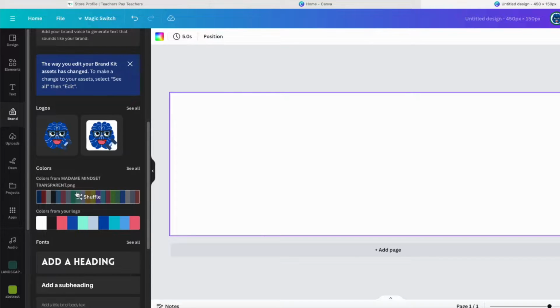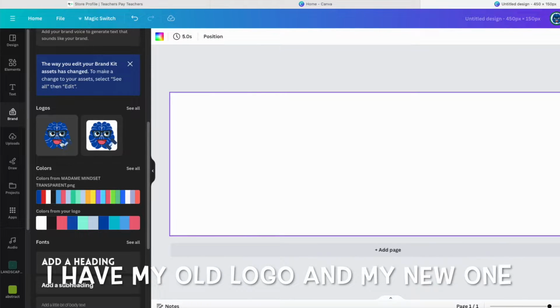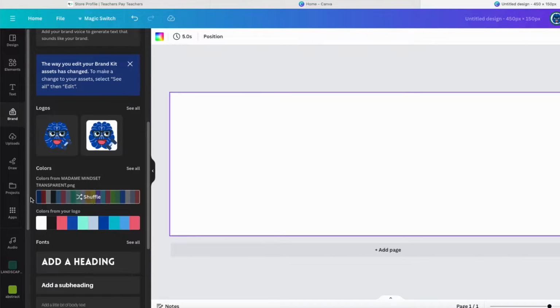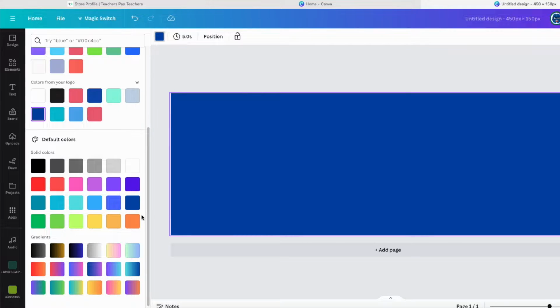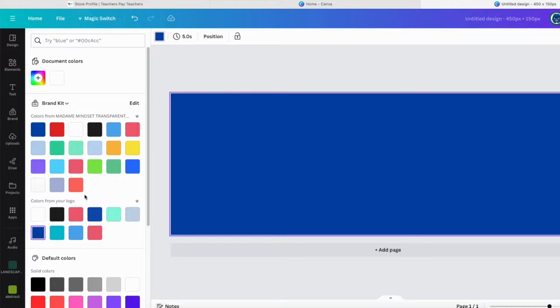So if you do pay for Canva Pro, you can put your logo in there and you can use the colors from your logo on your Instagram stuff and stuff like that. I have these colors in here because I use them quite frequently in lots of stuff. You'll see it when I get into adding colors and things, they'll be available and ready for me already. So you can see right here is colors from your logo. So I'm going to click the blue because I like that. Then we've got the solid default colors. And then I have some other colors that I added into a brand kit, and these are colors that I use often.